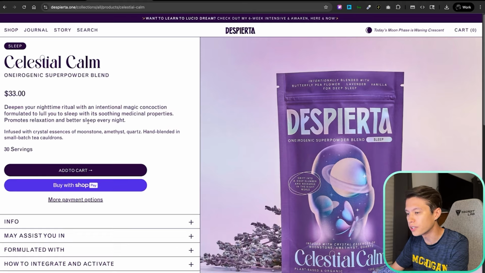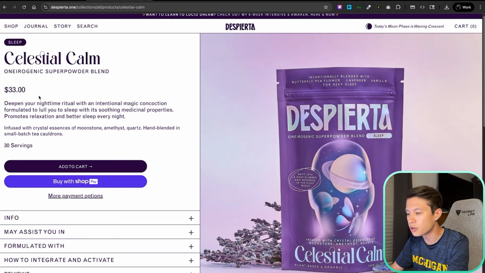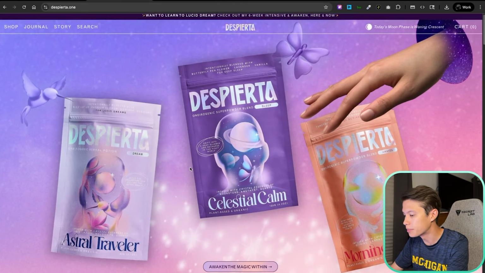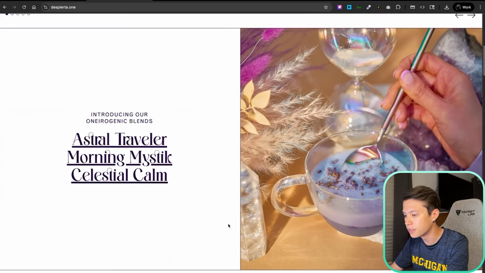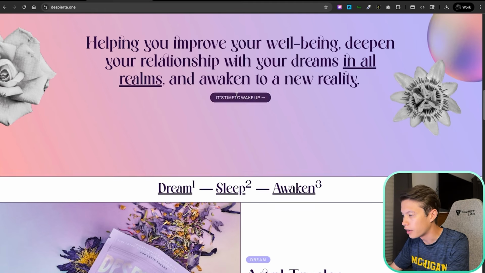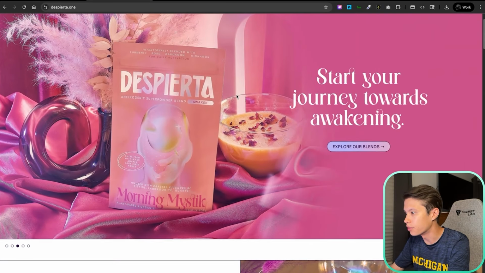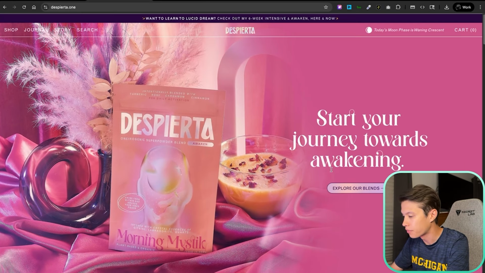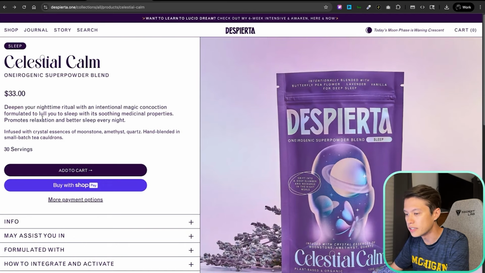I want to make sure that I'm also pulling language and getting a good understanding of the product. So I'm going to read through the copy here, get an idea of the way that people are talking, the brand voice and whatnot, so that when we do write the thing, for example, I'm looking at CTA language. I'm looking at, let's go to the homepage of the website here. Awaken the magic within. Loving the language here, very, I'm going to call it very fairy-like in a way. Obviously, I'm loving the imagery that I'm seeing here. It's great imagery, loving the CTA language, getting a good idea of how they're talking in terms of brand voice.